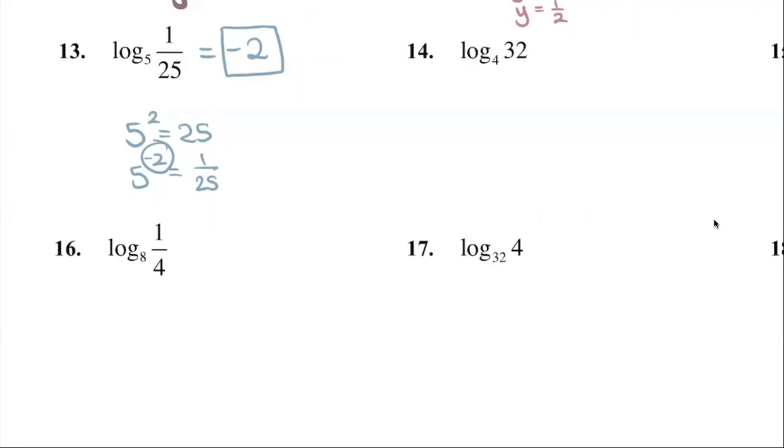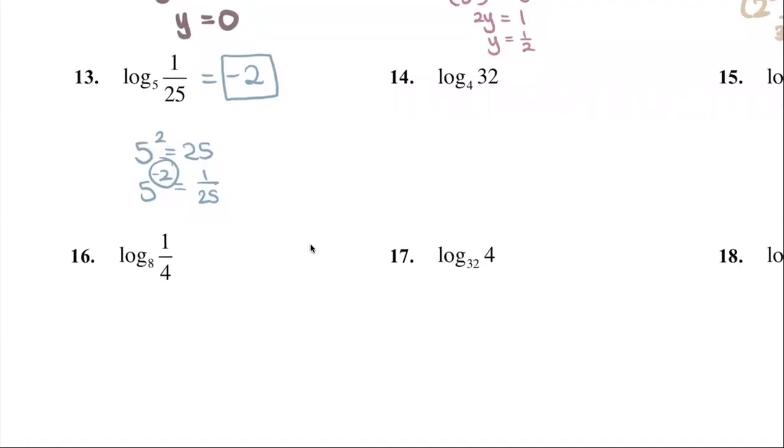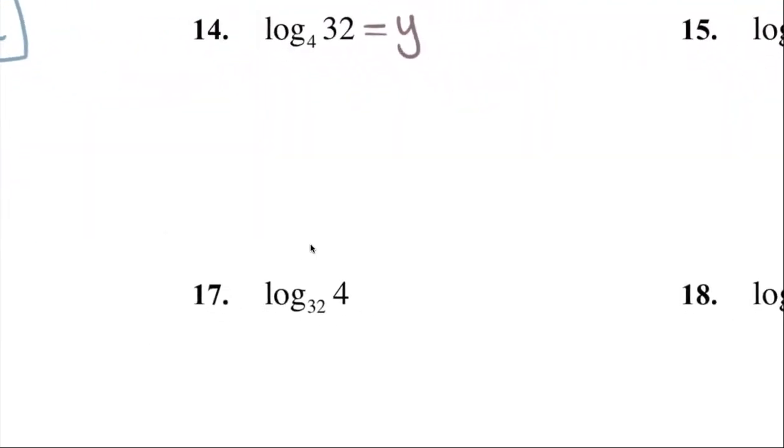What would you do? This one's a little bit harder. I don't know if you could just think of the answer, so you might need to do a little work, Gino. I'm not sure actually. Okay, so when you're not sure, what do you do? You set this equal to a variable, right? Perfect. All right, so I'll just set it to y because that's what I've been using. Okay, now let's set this up. Rewrite this in exponential form.